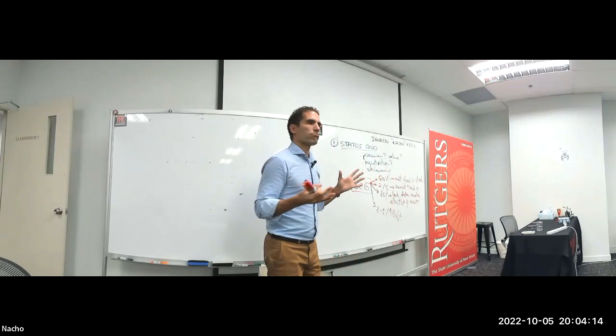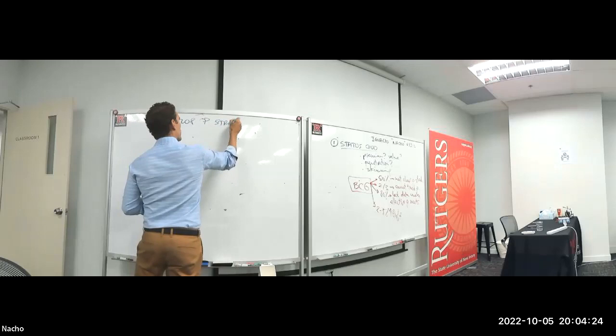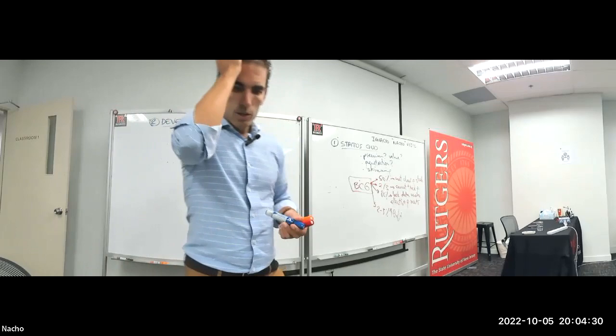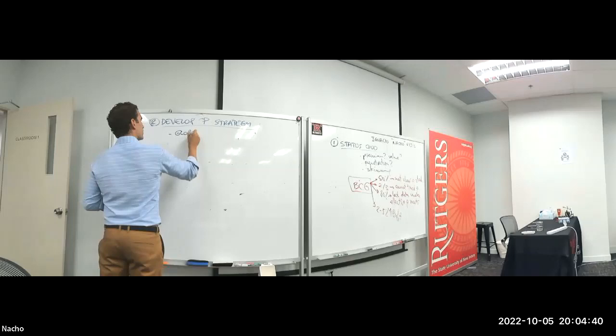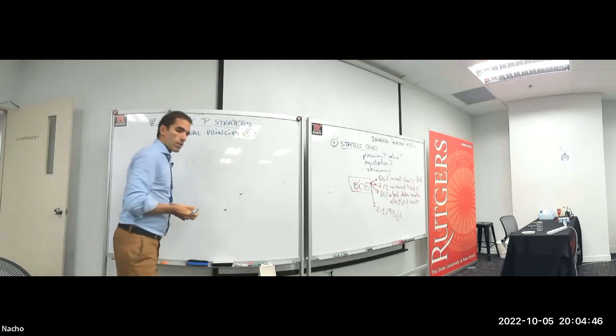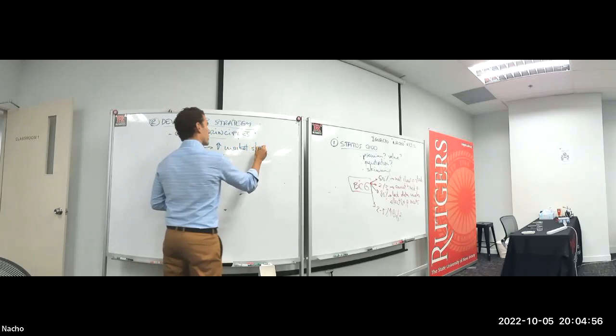The second one is actually developing that strategy. So develop the pricing strategy. In this case, we're talking about raising those prices, right? So how do we do this? First, at global, this is mostly where global comes in. These are those global principles. Those global principles are about our strategic objectives. So what do we want to do with pricing? Do we want to gain market share? Because right now we're in a situation of protecting what we have, right? But do we want to gain market share? Is that what we want to do?